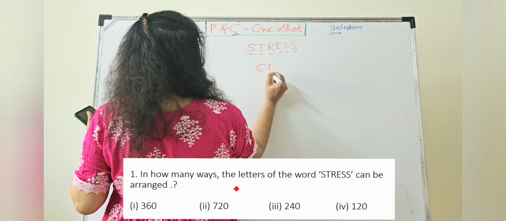You can do this with the help of a formula always. The permutation formula is indicated by P, n and r. n is the total number of items given to you and r means whatever you are arranging at a time. The formula says n factorial divided by n minus r factorial. If you put in these values, n means the total number of letters, which is 3. And how many you have to consider at a time for arrangement? 2. So n factorial means 3 factorial, and 3 minus 2 means 1 factorial, which is always 1. 3 factorial is 3 into 2 into 1, which is 6. You got the answer.